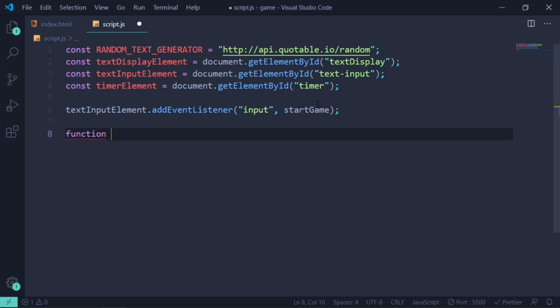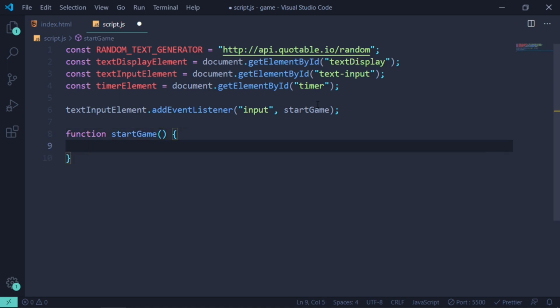So let's create a function start game, and here let's create two variables.